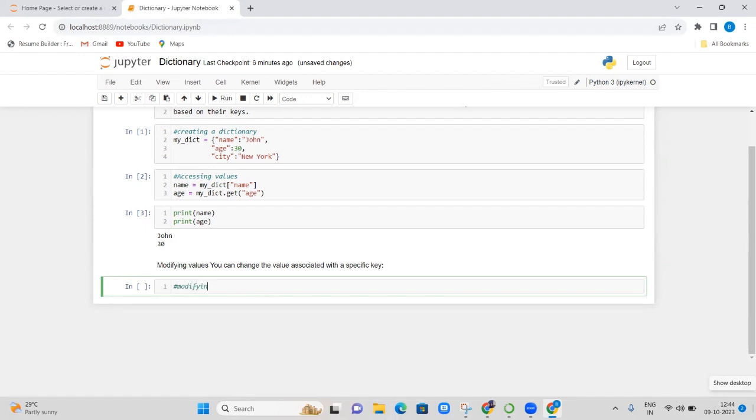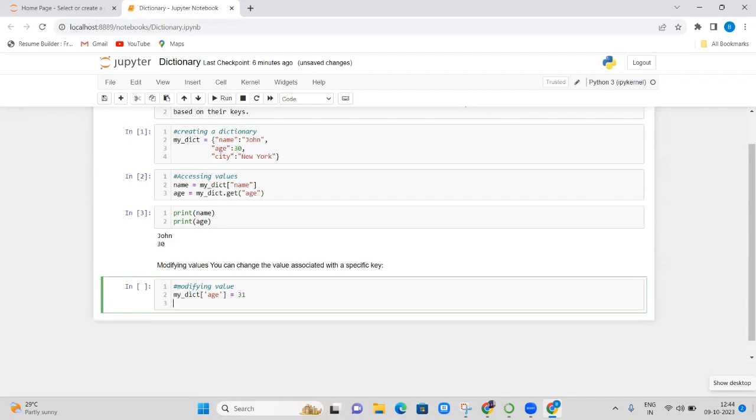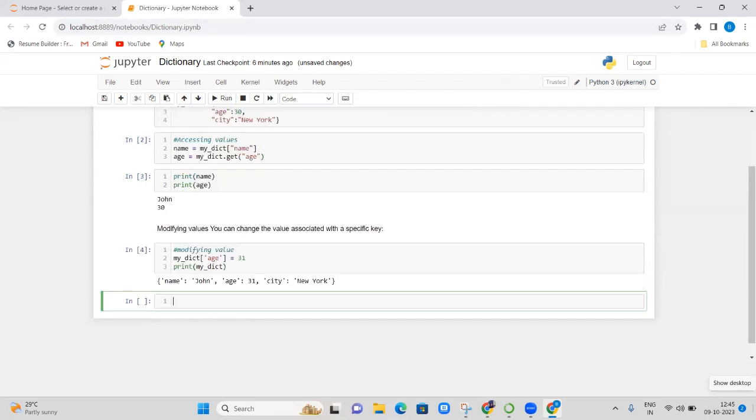Modifying values. Here I will give my_dict and change the value of age. By mistake, I have entered John's age as 30, but actually it is 31. So when I try to print my_dict, it will take the age as 31. So we can modify the values.